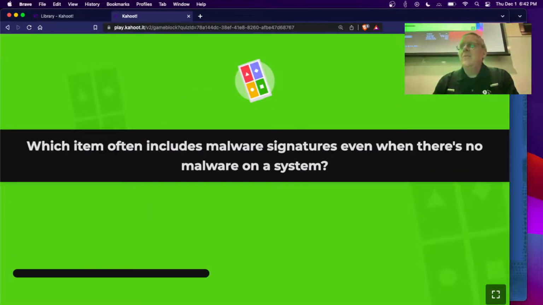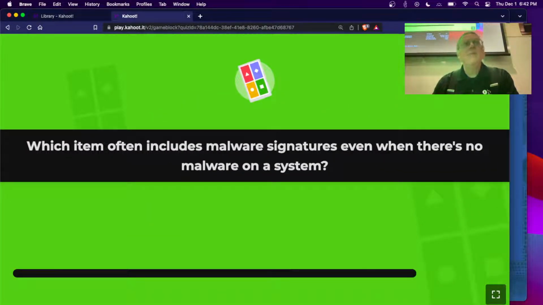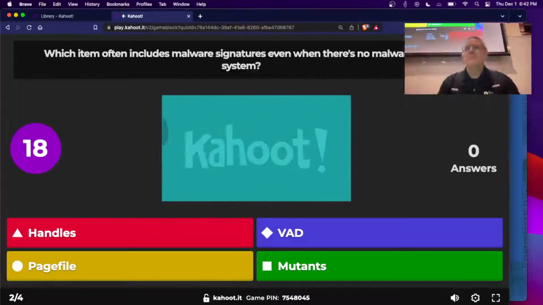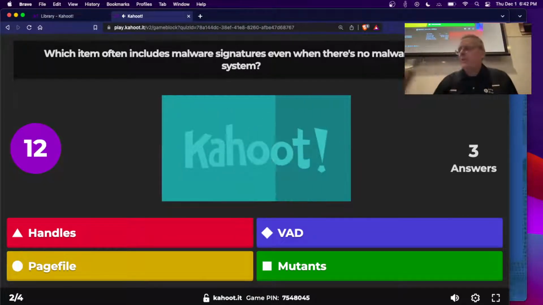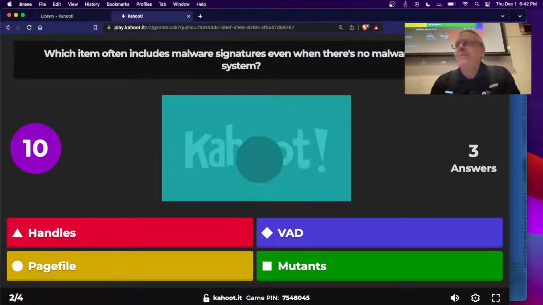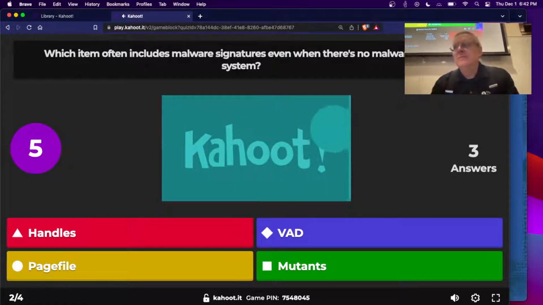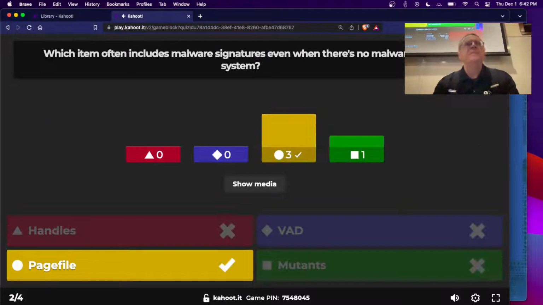All right, which one will have malware signatures even when there's no malware on the system? The Pagefile has sections of memory, and if it gets the section of memory that includes your antivirus, it will include malware signatures.